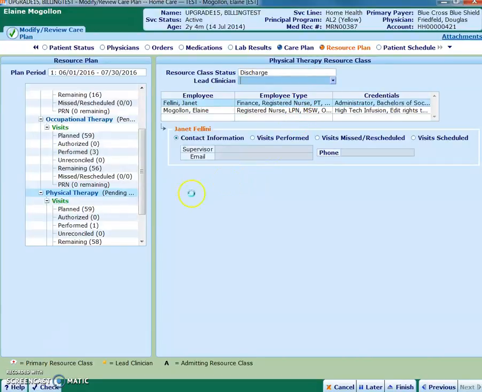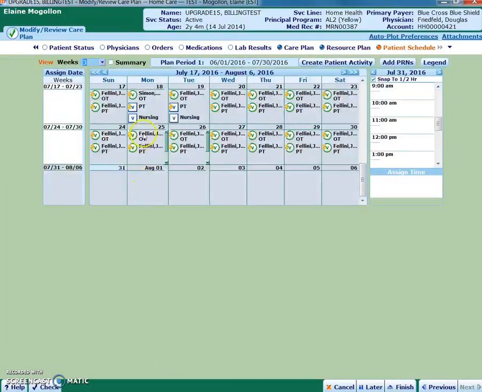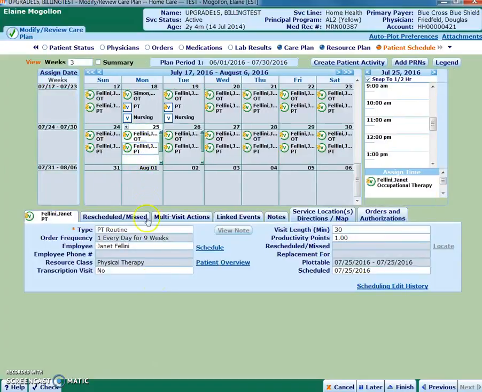If you're being replaced on the case, your name may no longer be on any of the future visits. But if there are visits there that you're not planning on doing anymore because you're no longer on the case, you can just backspace your name. And if you're going to be replaced, you can just put the word place in and reassign that visit to the employee called needs replacement.